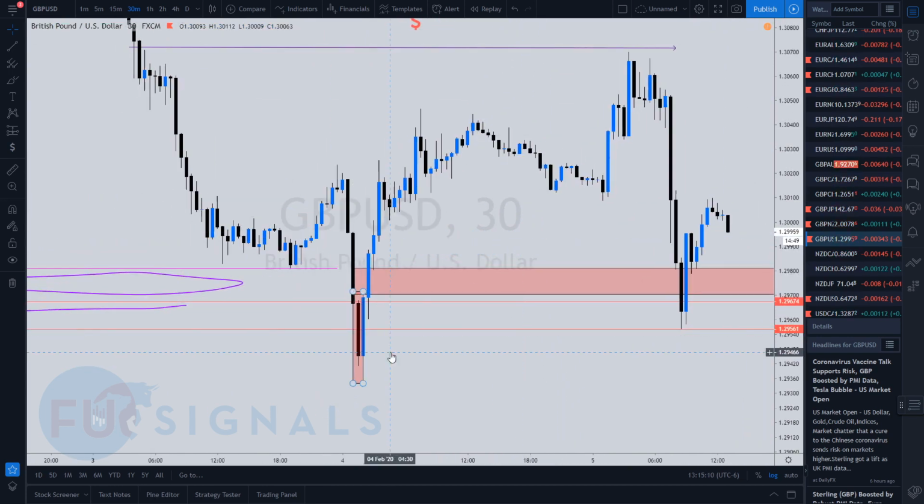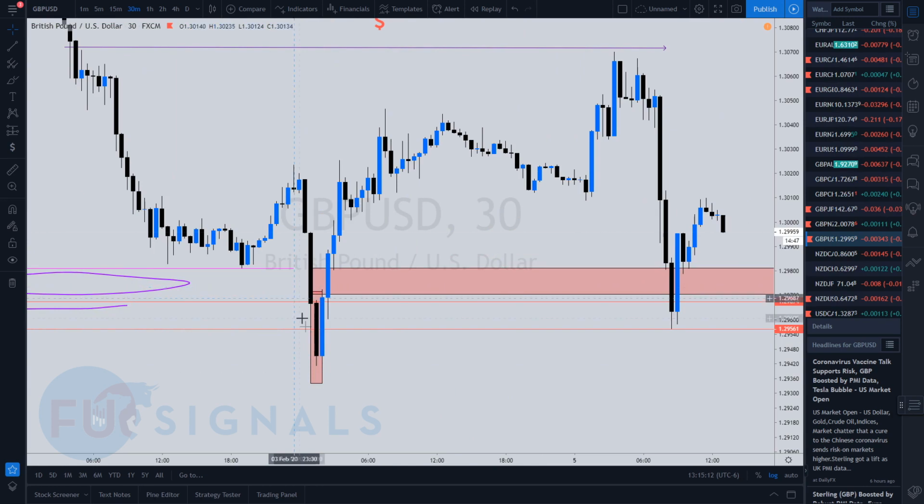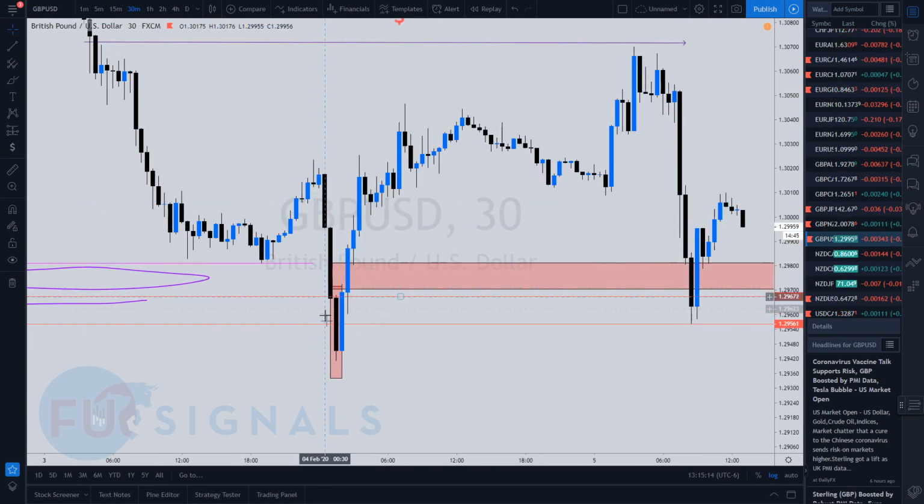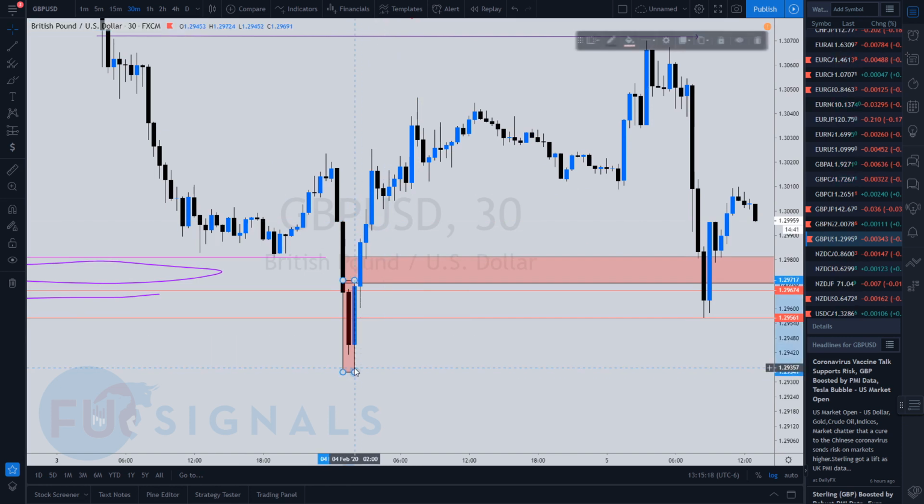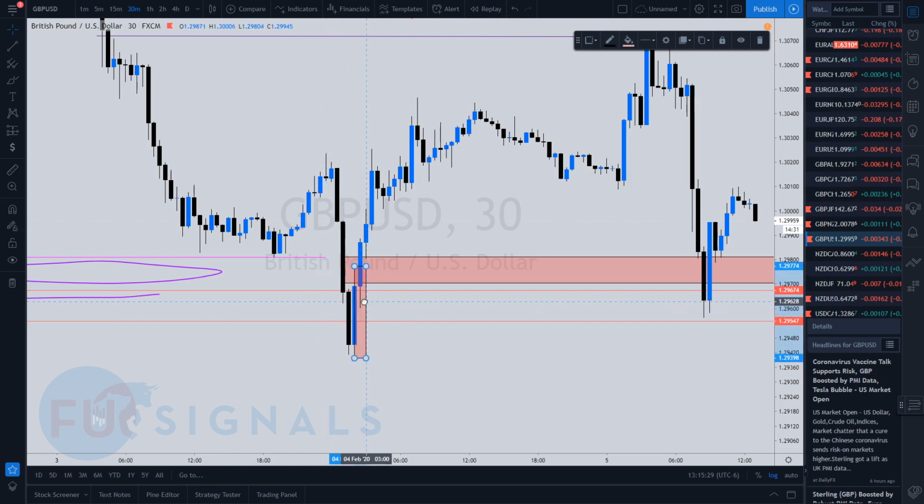So what do we see here? This is the example of our institutional candle, because it was the last bearish candle after the big up move. Now, when your institutional candle is engulfed, it makes the trade more highly probable. Now, bear in mind, it does not make the trade invalidated. It just makes it more highly probable. So that's what we have in this instance.